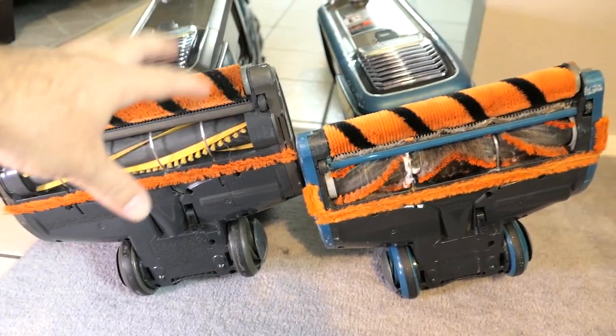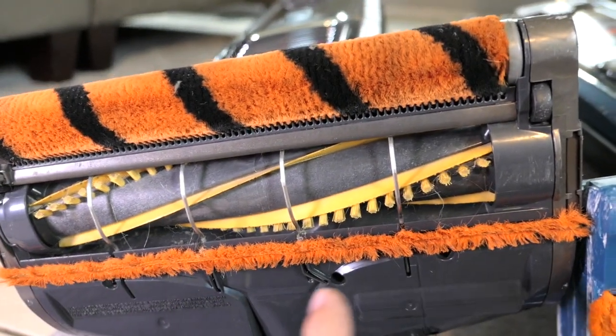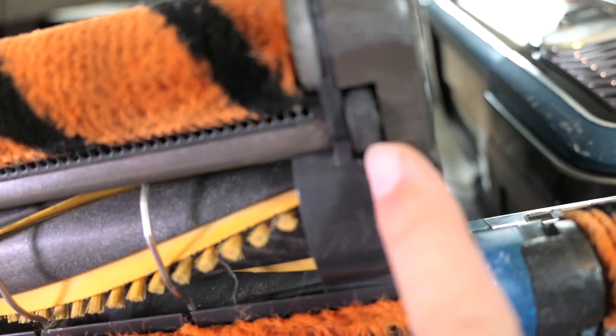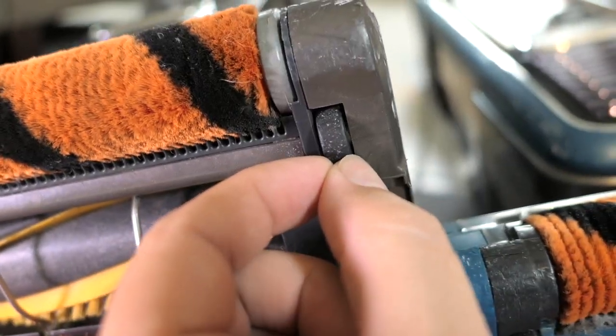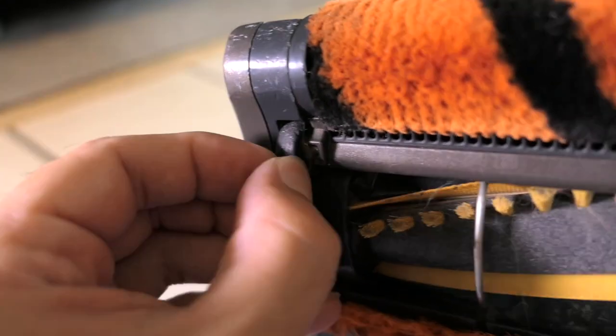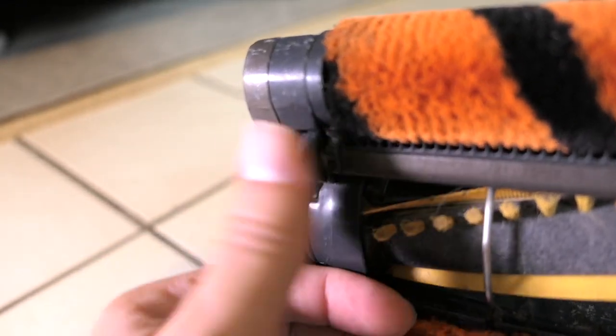All right, so I laid the vacuums down so we can see under the head here, and you can see here on the Zero M, it's pretty clean overall. And these new wheels seem to be holding up. It's only been a month. They're a little bit floppy, but they don't show any signs of degradation yet. But they're definitely a lot floppier than the other ones.